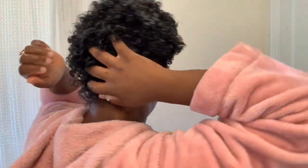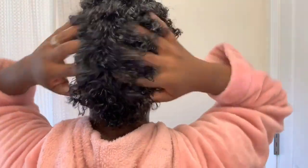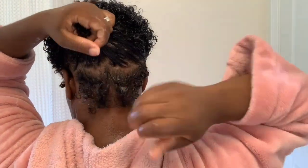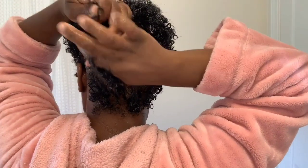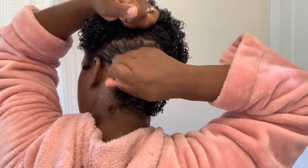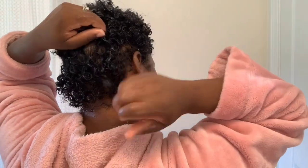I do have to use a little more leave-in conditioner at the top of my hair. That part of my hair is tighter and it seems to be drier than the rest of my hair. I just take my time and I run my hair. You might hear my children in the back yelling, but hey, as you can see, it's really fine. It's really thin and fine in the back, but I take my time and I rub so that the curls can clump.